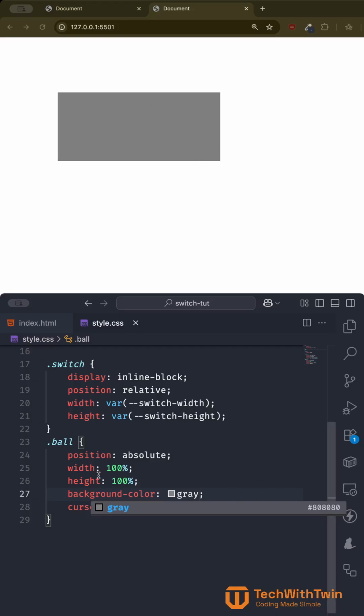The next thing we need to do is fix the border radius. Something you might not know is that if you want a perfect border radius, you need to give the border radius the height of the element. So why did I create variables in CSS?